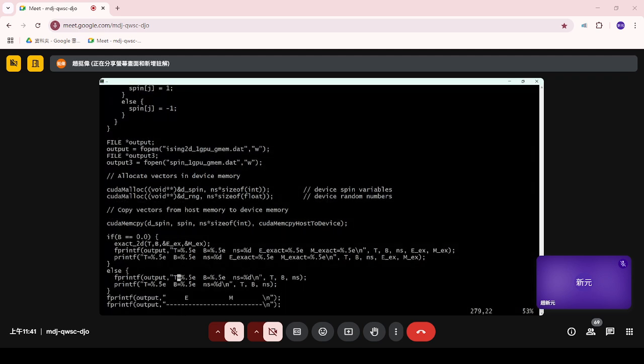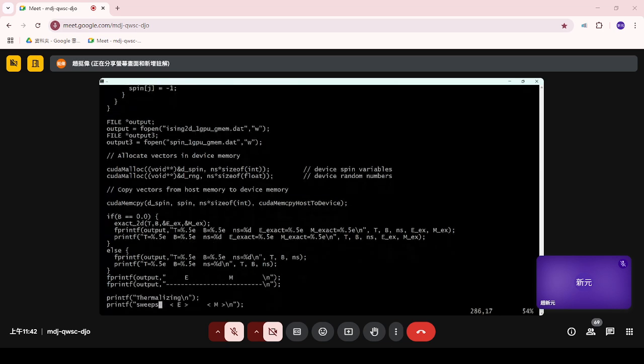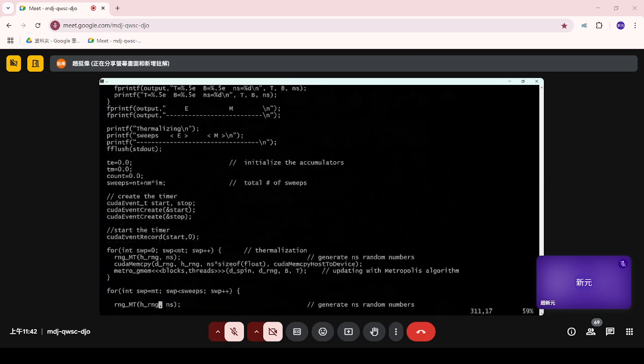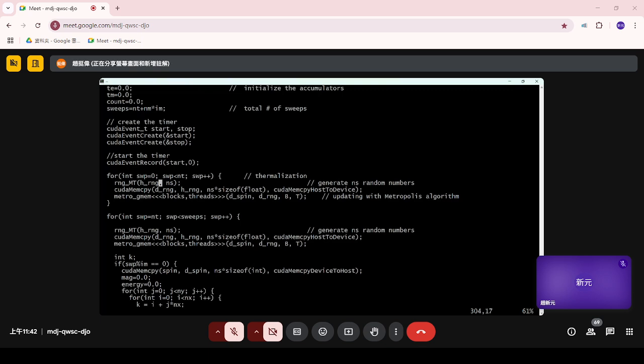And then copy the spin from the device spin. Initialize this and also create a timer. So copy the random numbers sequence to the device, and then launch the kernel metropolis global memory. The kernel you already saw, I already showed you.